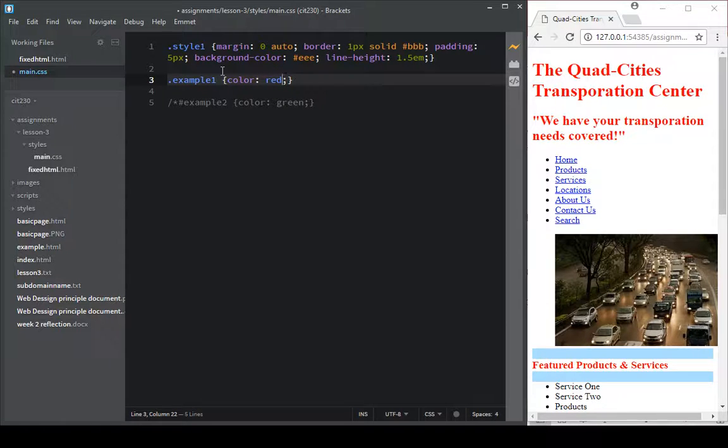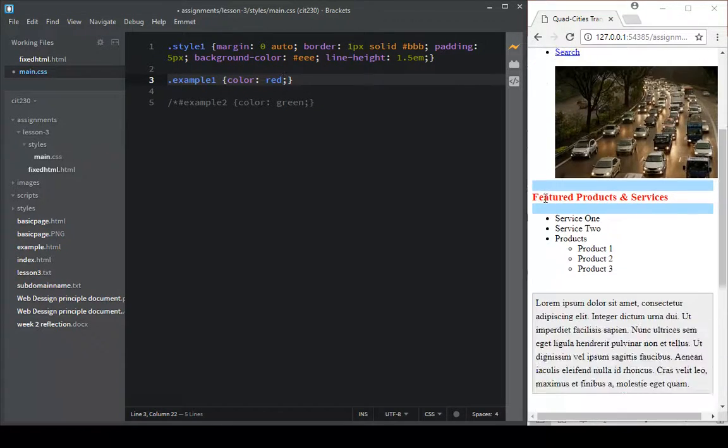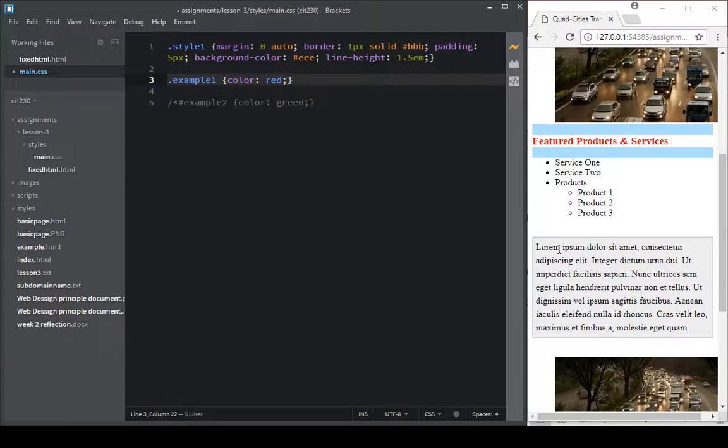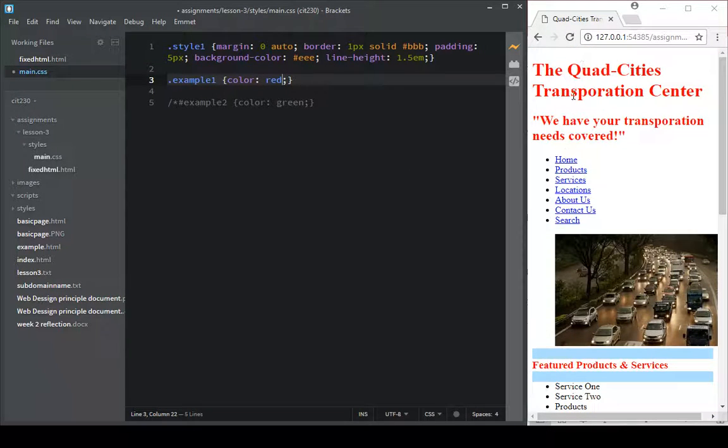As you can see, the class applies to all of them. If I had put class example1 on this paragraph, this one also would have turned red. But in this case, I only chose these three elements.